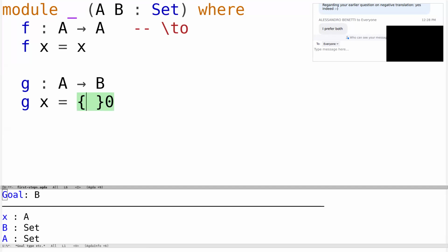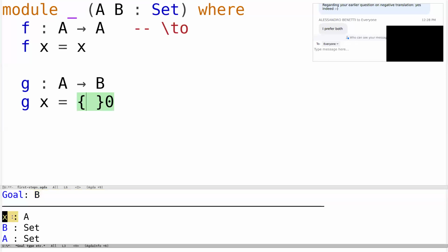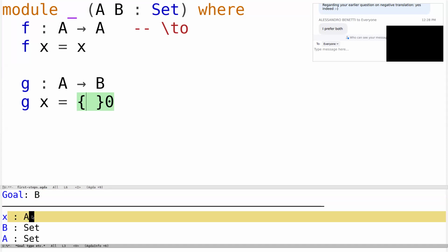I press Ctrl+C, Ctrl+comma again to get hold of the context. And then Agda is informing me that our goal is B. And what do we have available? We have available a lowercase x, which is a witness for A. Okay, but if all you have is a witness for A, then how should you write down a witness for B, not knowing what B is?